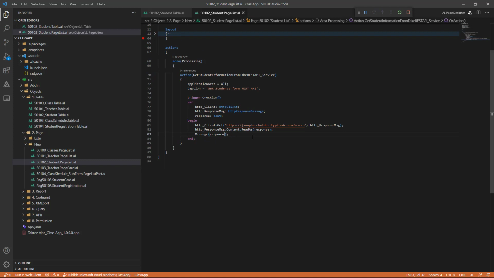Now here I want to make a little change, as this is executed successfully and we get our response in this variable, and we read the content of this in our text variable. Now I want to write a condition: if this gets something in it, then only the things will be executed.